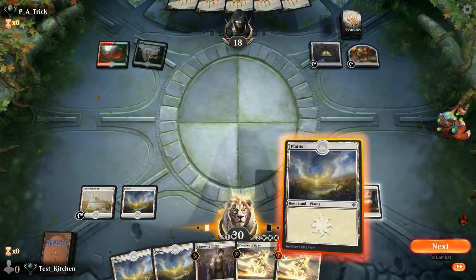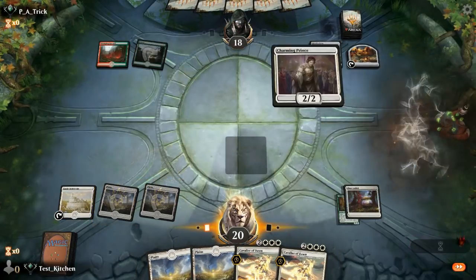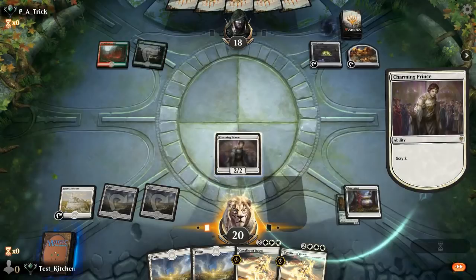Okay, here's a Witch's Oven, so it is, in fact, the Jund Sacrifice deck. It appears to be, at least. So let's Charming Prince. Looks like the boyfriend from The Devil Wears Prada. And let's Scry 2 here, see what we got coming up.